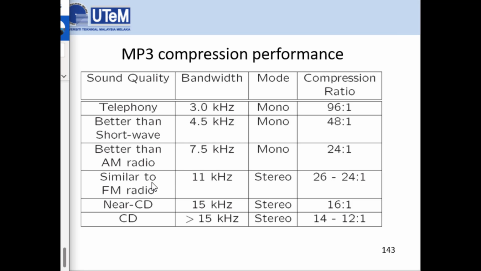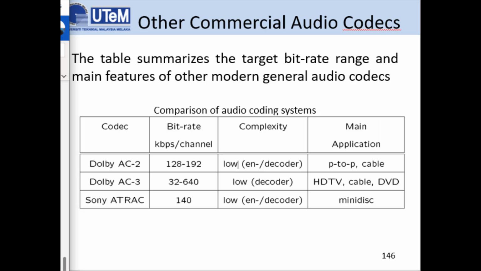So MP3, or MPEG-1 Layer 3, is a 1 or 2 channel perceptual audio coder that provides excellent compression of music signals. Compared to Layer 1 and Layer 2, it provides higher compression efficiency. For example, it can typically compress high quality audio CD data by a factor of 12 to 1 and still maintain the high CD audio quality. So in general, MP3 is appropriate for applications either for storage or transmission, either mono or stereo channel. Here are other codecs with their bit rate range.